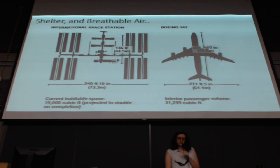We need oxygen. The way that people on the space station generate oxygen is usually by electrolysis of water. That means that the water is split into oxygen and hydrogen, and the hydrogen is vented out, and the oxygen gas is vented into the breathable cabin air system. That's essentially how the astronauts are able to breathe, by splitting water. But there are also backups: cargo ships bring pressurized oxygen storage tanks for any sort of emergencies.